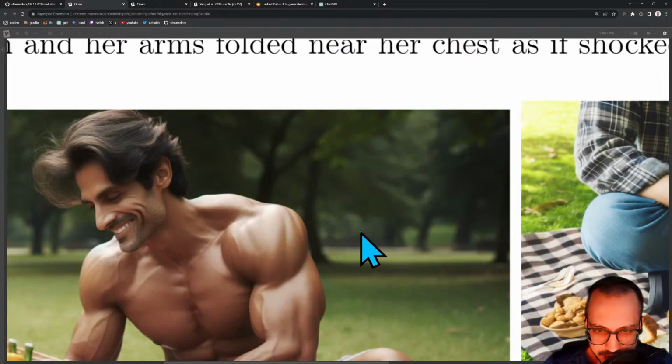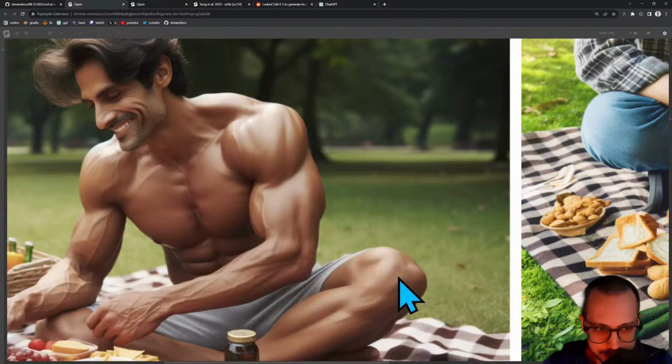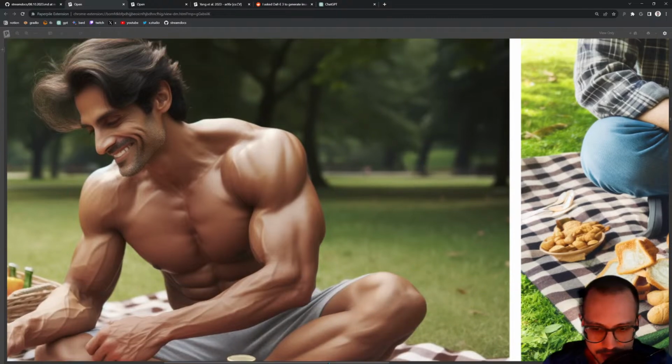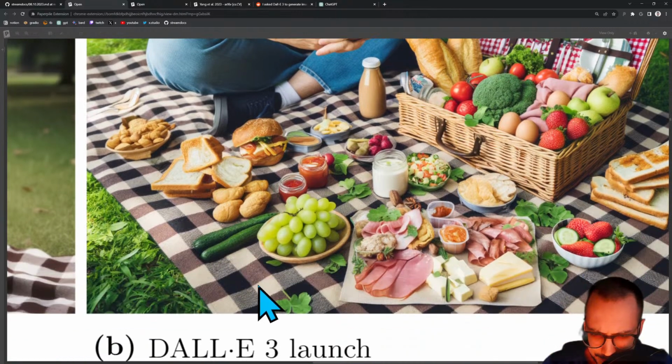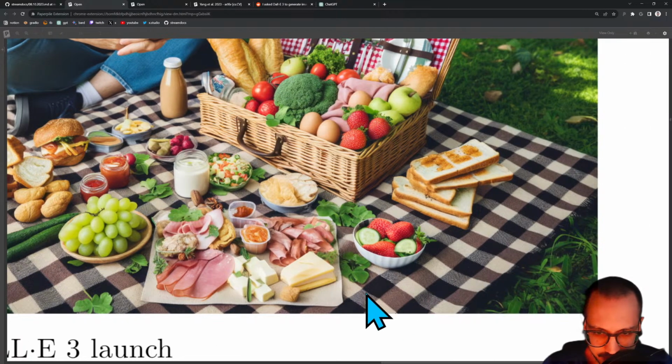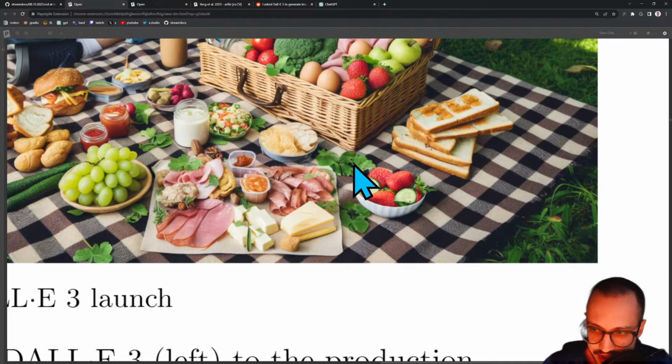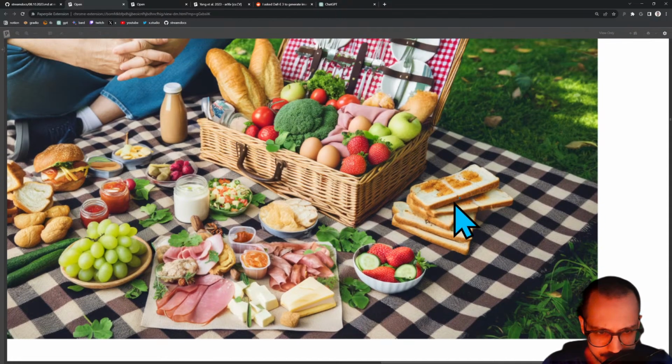Maybe if we actually look a little bit deeper, I'm seeing some mistakes here. If you look at this, for example, right here, the boundary of this shoe to the checkerboard pattern, a little bit of weirdness going on there. The relative size of these grapes and these things here, there's definitely a little bit of the classic AI mistakes. Even here, you can see that some of the grass seems to be popping through these toasts. This is like a weird triple toast.